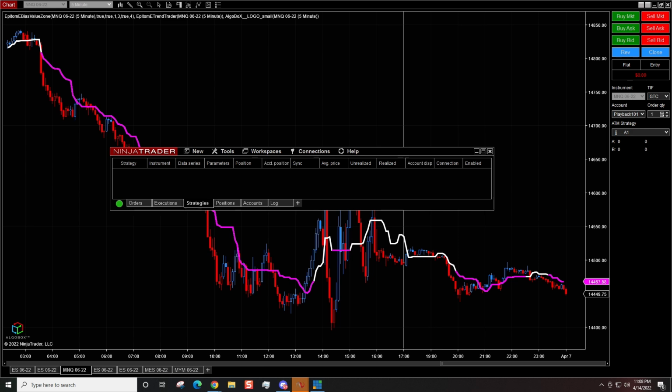All of my charts on my other screen are trying to load up, which I'll be happy once my new computer gets here tomorrow to speed things up a little bit.